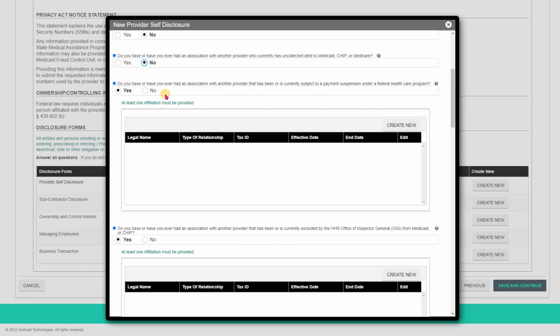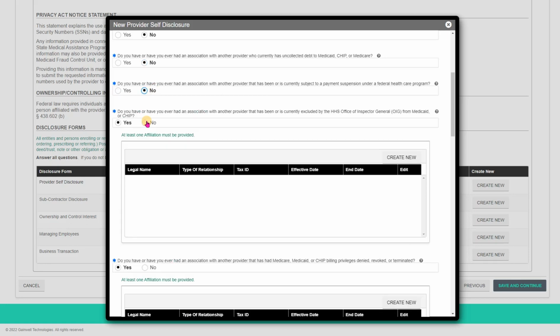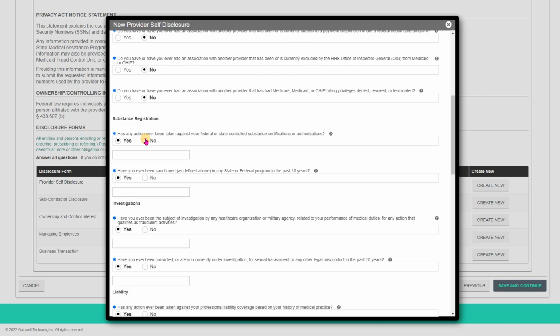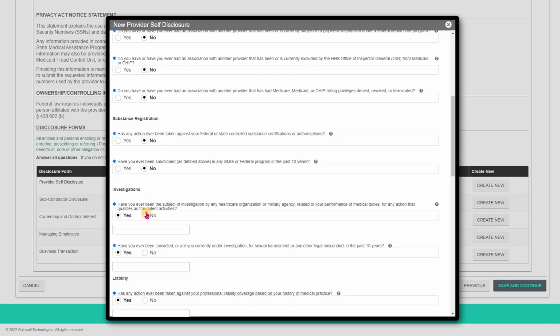You'll notice that some of the questions actually have a section that you're going to need to fill out, not just a box. So for this question specifically, you'll notice that if my answer is yes, I need to actually create a new form here to complete that requirement. So just make sure that you are completing everything that's necessary dependent upon how you answered the question. So I'm just going to continue through here answering all of the questions within each section.